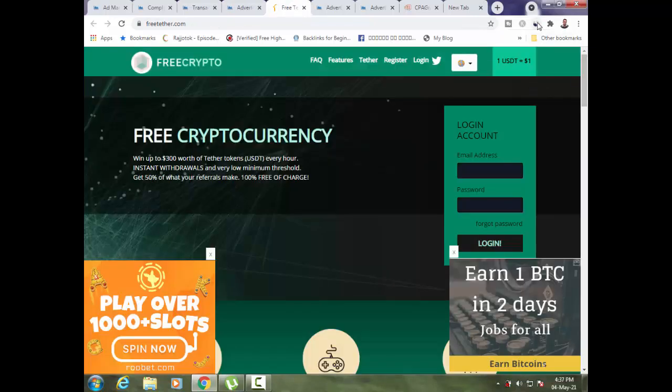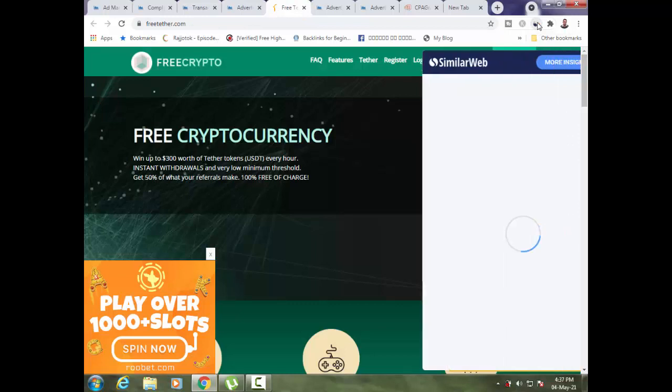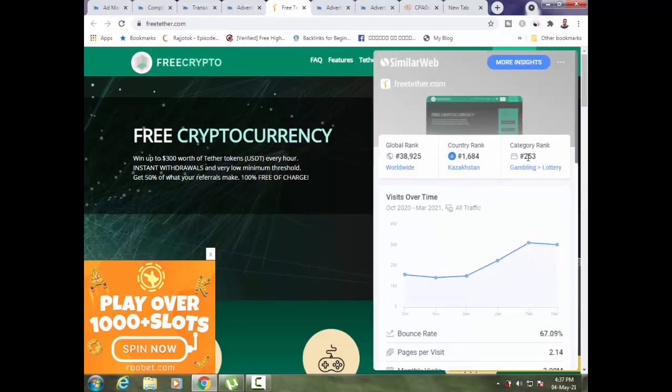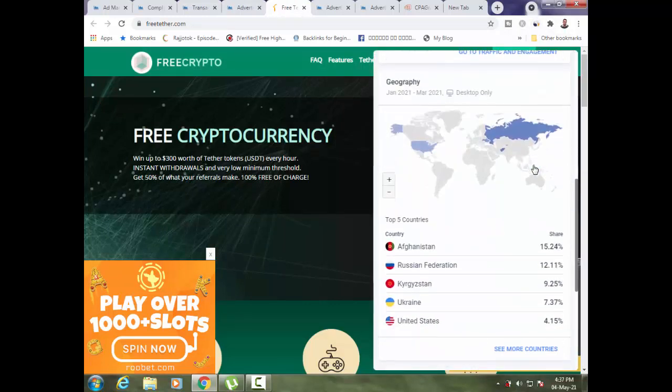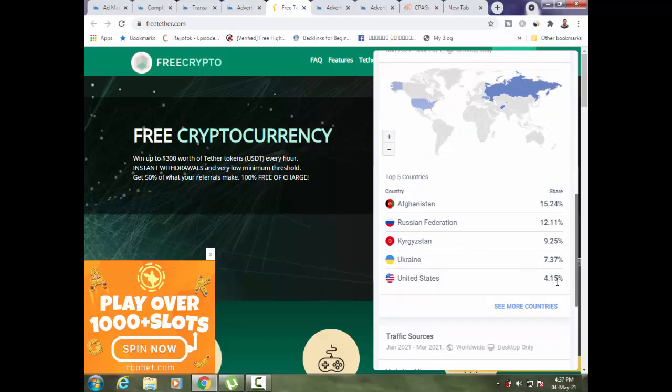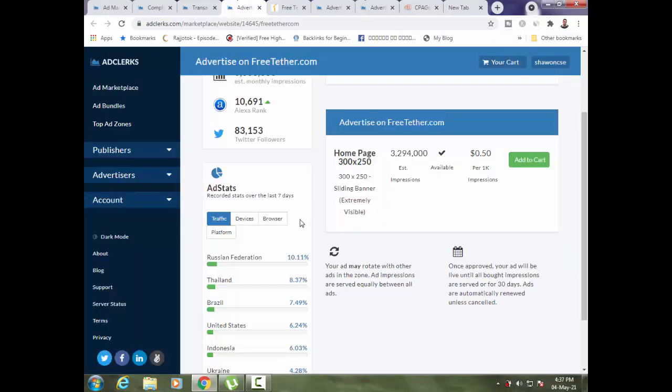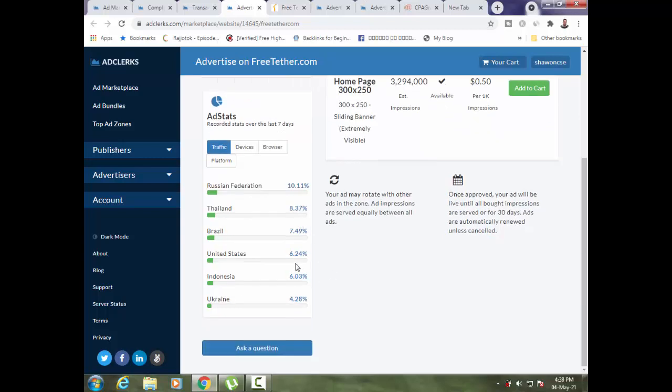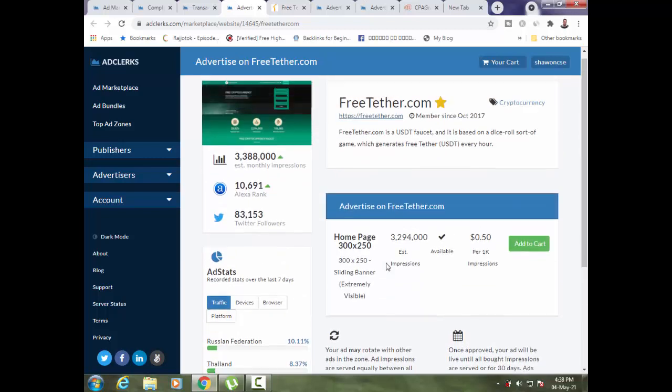If I go to my SimilarWeb extension, United States 4.15%. Yeah, it's a little bit the same, 6.24 and 4.15.